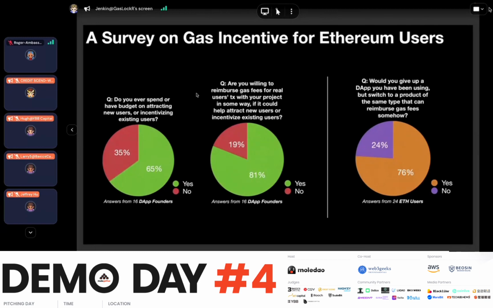And the second one is, are you willing to reimburse gas fees for real users' transactions with your project in some way, if it could help attract new users or incentivize existing users? You can see the answer: most founders choose yes.